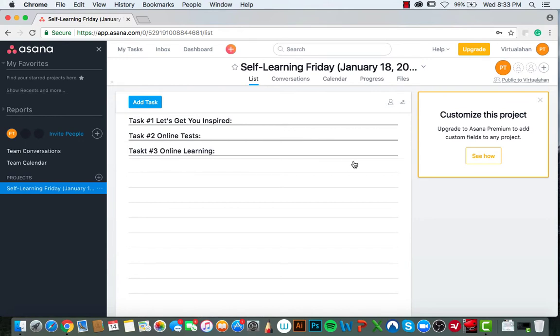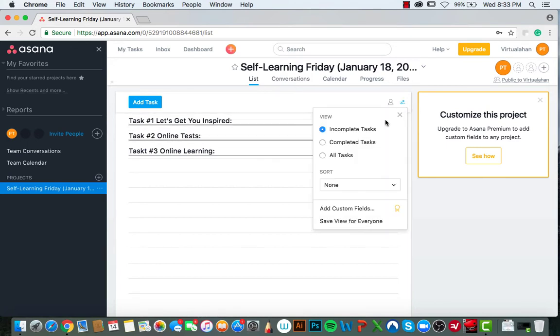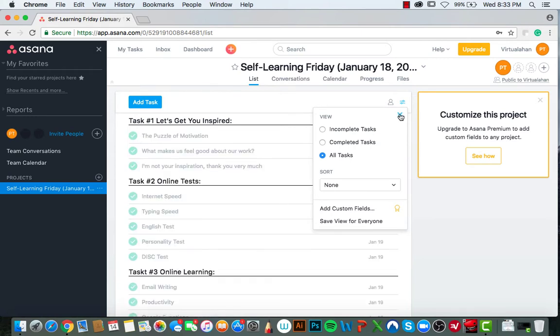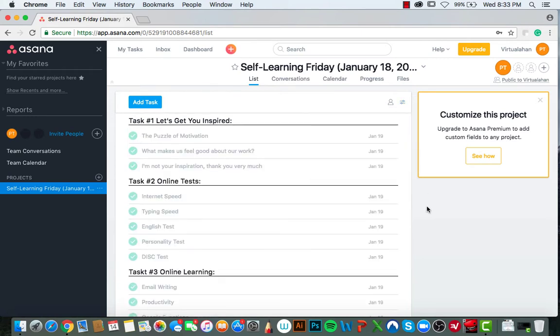To check everything, just go to the view, change view, then all tasks. So you can see here every task I made. We had task 1, Let's Get You Inspired. Under it, I classified three different subtasks.